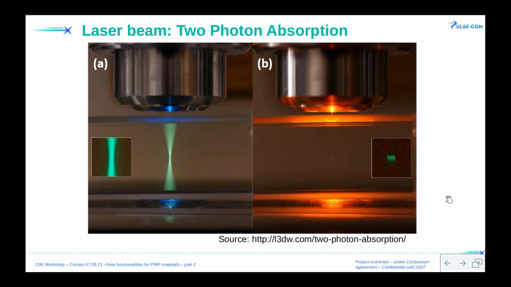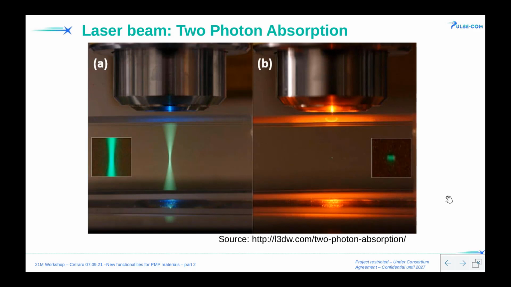However, maybe you can see the small spot over here, and there is a zoom-in on the cutout. You can see that we have the same kind of fluorescence we have on the left side. What happens is that we have 2-photon absorption, and it's like having the second harmonic of the incident laser beam interacting with the material, but only in a very small volume. We use this trick to initiate a polymerization process somewhere inside the photoresist and move it around in a 3-dimensional pattern to describe the 3-dimensional microstructure that we want to fabricate.